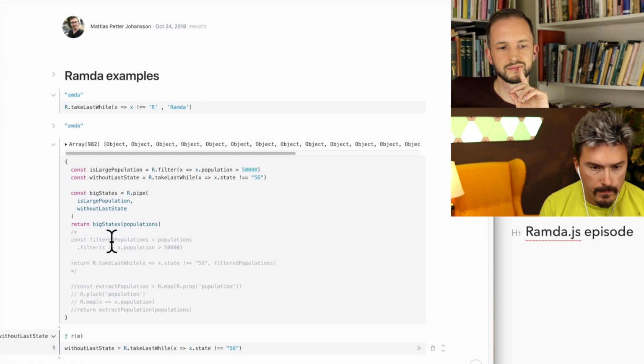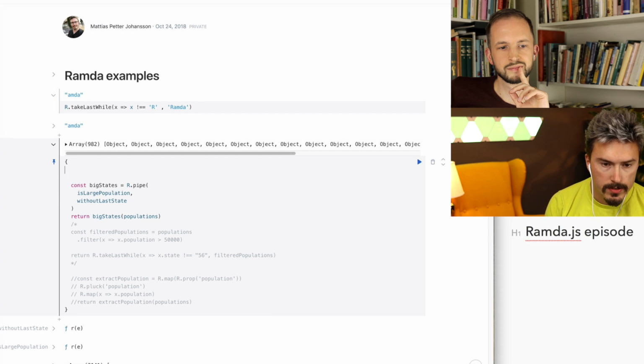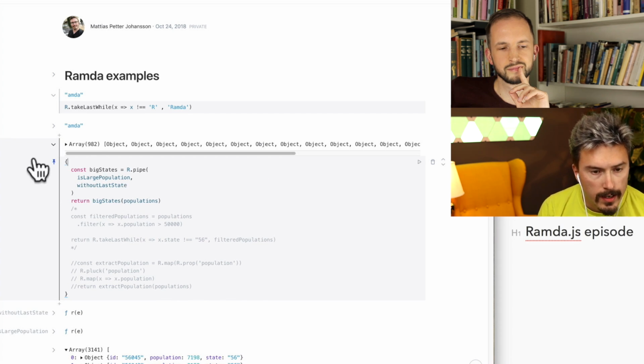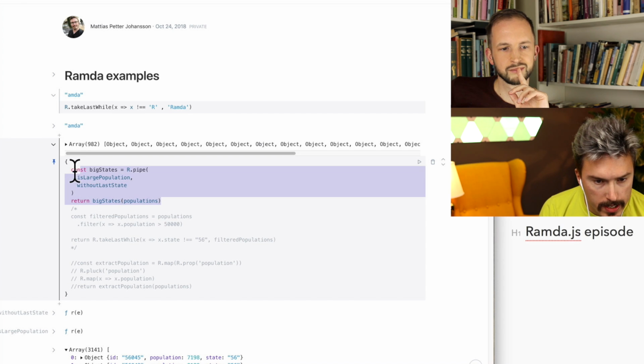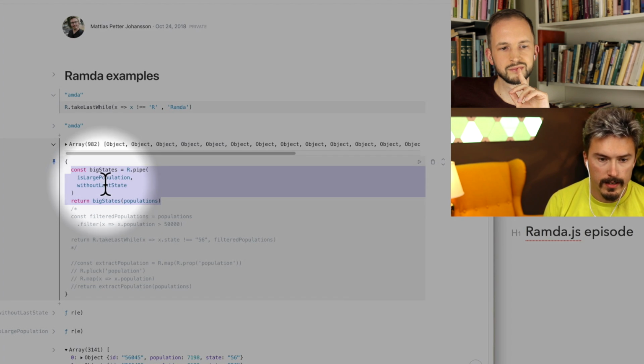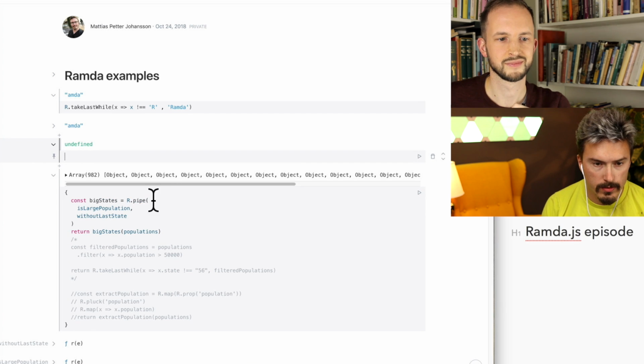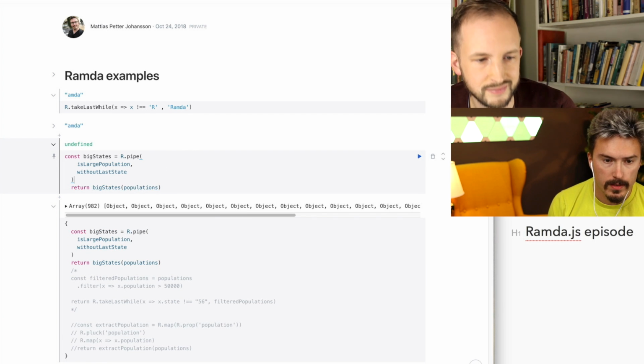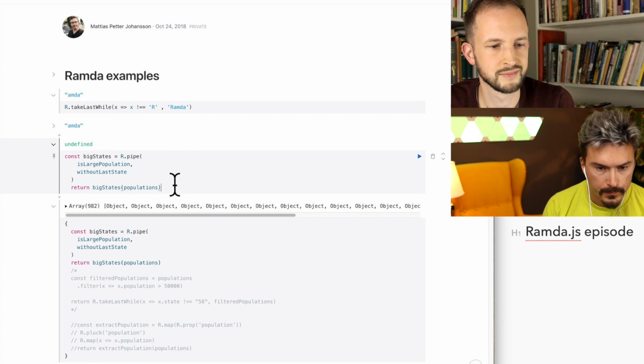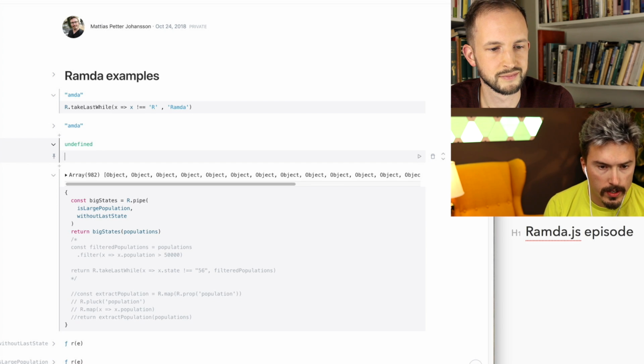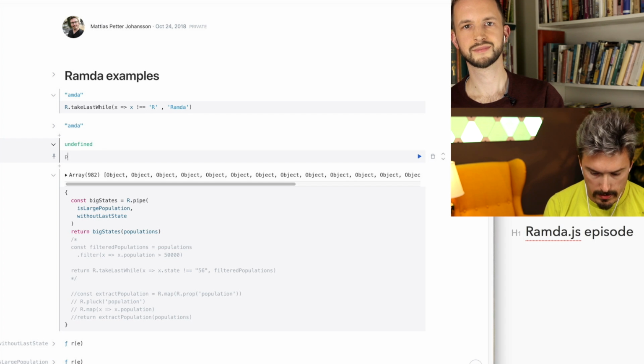Without last state. I'm going to get rid of those. And we want to basically rewrite this in a procedural form, without Ramda. Yes. So let's see. We have populations.